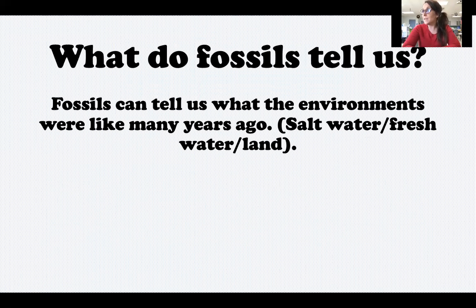For example, we know that hundreds of millions of years ago, most of Texas, where we live, was actually covered by ocean water. And the way that scientists have figured that out is you can find lots of shell fossils in this area. You may have even found some yourself. If you go for a hike anywhere around here or out into nature, you will probably find some shell fossils or imprints, because, like I said, hundreds of millions of years ago, this part of Earth was covered by ocean water. So they can tell us about the environments.